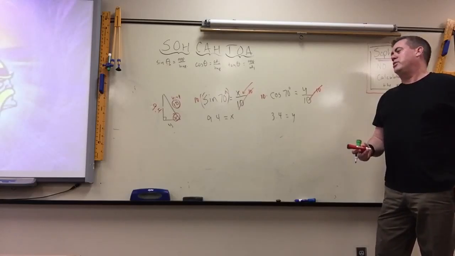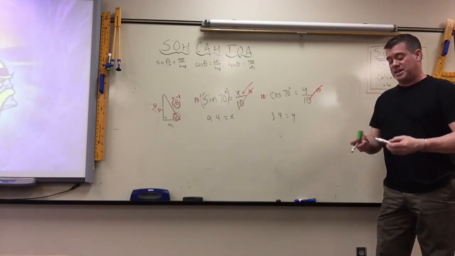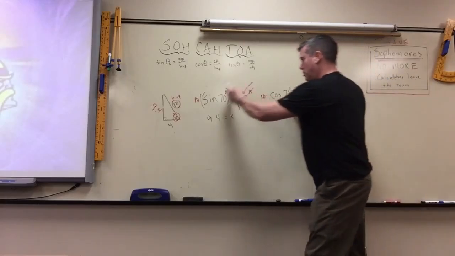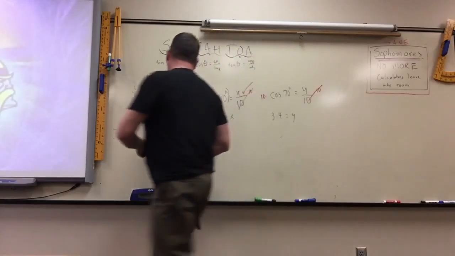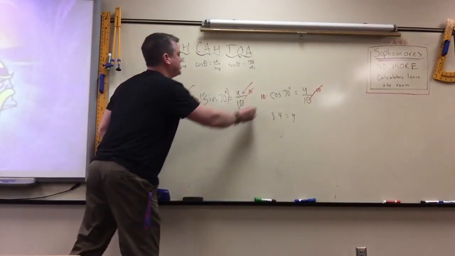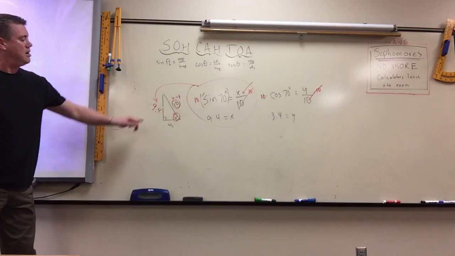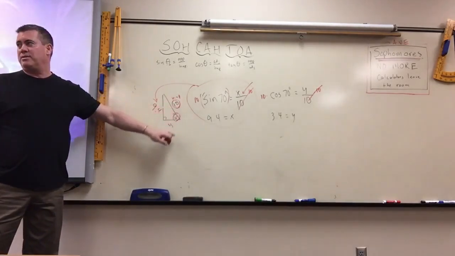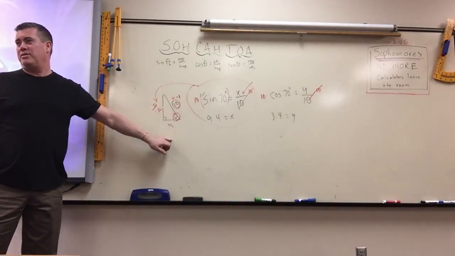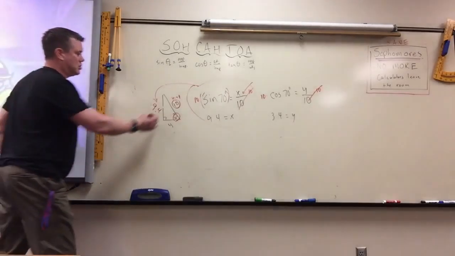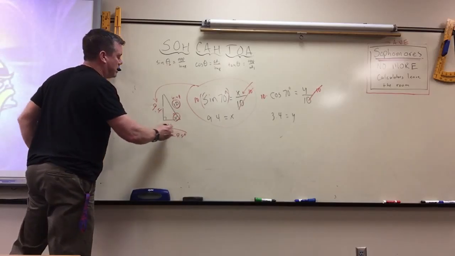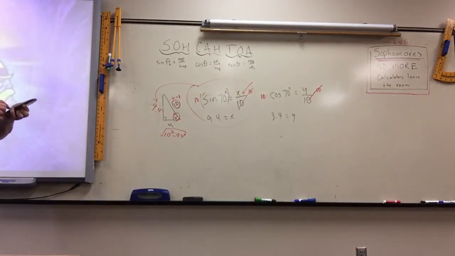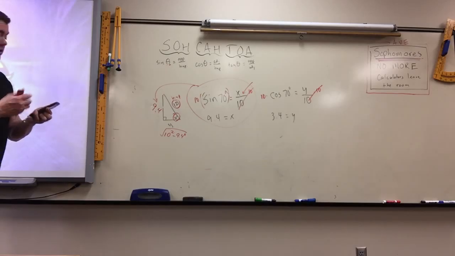Now, you can do something a little differently here that saves some time. You can do it this way to find these two sides, but quicker is once we found this second side right here, now that you know two sides, what could you do to find the third? Pythagorean theorem. So you could just go, since it's hypotenuse and leg, 10 squared minus 9.4 squared, and then square root it. And you get 3.4.